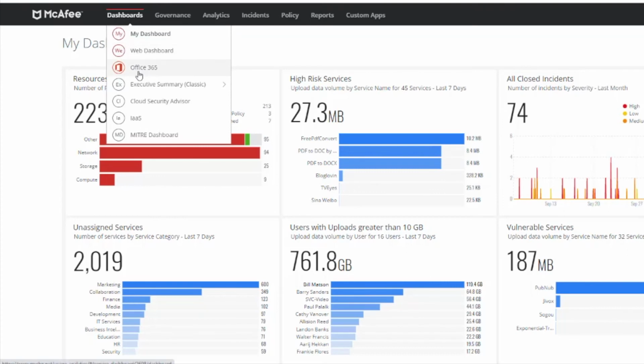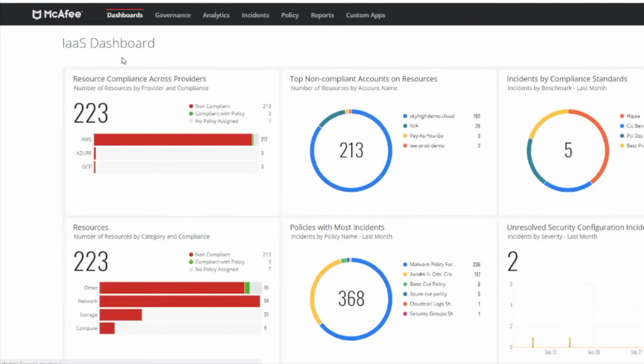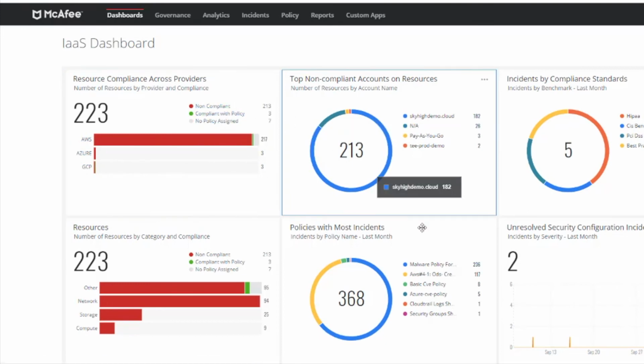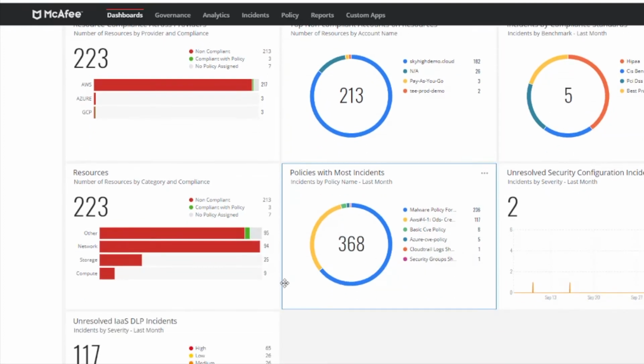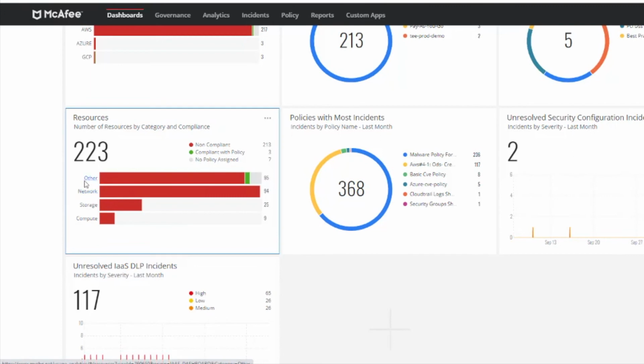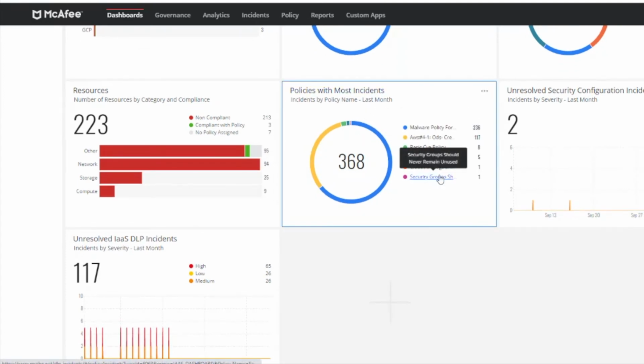Next, moving on to some other aspects of the dashboard, such as the MITRE dashboard and the specific service related dashboards. This dashboard gives us a high-level overview of IaaS related environments. It helps us understand how many AWS, Azure, GCP resources we have, how many of them are compliant or non-compliant with the policy guardrails we put in place already, how many resources are assigned to a given account, tracking compliance along the way, what kind of resource elements are the cause of the majority of configuration audit violations, and what kind of policies are getting flagged, which should give you pointed guidance in terms of what security control probably needs to get tightened and be shared across your development teams.